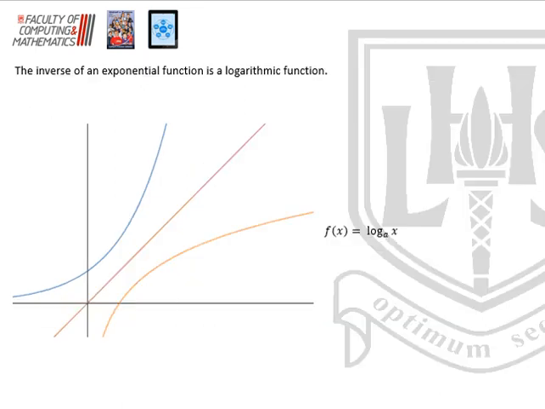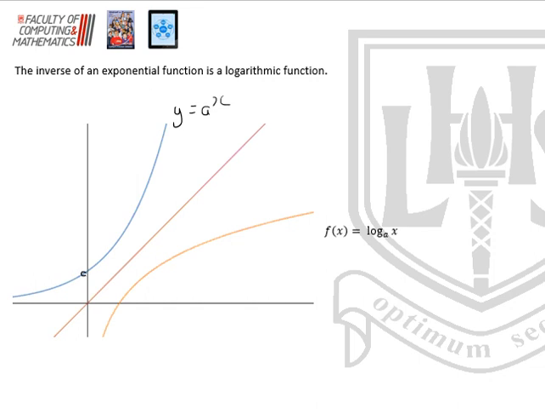Now the inverse function of y equals a to the power x. I'll just use a y there. y equals a to the power x. The inverse function is this logarithmic function. Up here in your y equals a to the power x, you have your power, and it gives you an answer. For the inverse, you are using the answer to get the power. Logarithms give you the power.